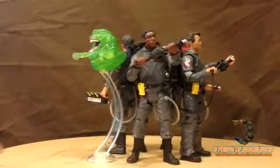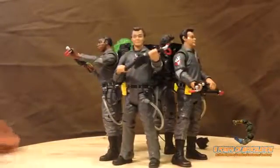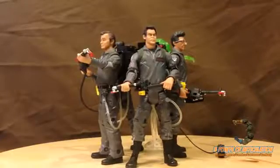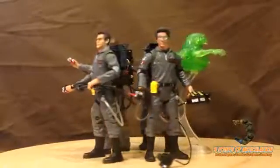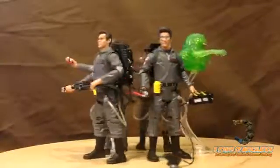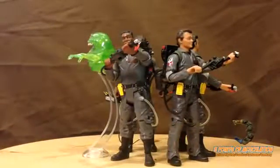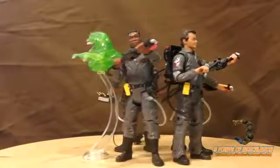Winston looks just like Ernie Hudson. Peter looks just like Bill Murray when he was younger. Because Bill Murray wishes he looked like that now. Yeah, Bill Murray didn't age too well. Yeah. If you're watching this, Bill Murray, sorry. Dan Aykroyd, Ray Stantz, just like him, and then Harold Ramis, is that his name? Yeah. He doesn't look like that anymore either. He didn't age too well either. No, he didn't. Ernie Hudson still looks somewhat like he did. No. Ernie Hudson looks just like Ernie Hudson still. Yeah. It is crazy. That man did not age whatsoever. We saw him a few weeks ago at Comic Palooza here in Houston. So, yeah. These are really nice figures.